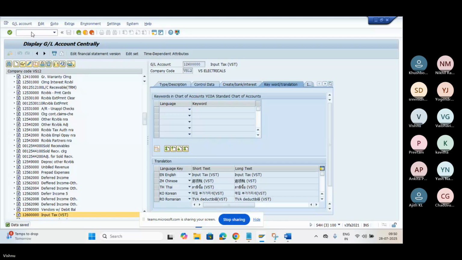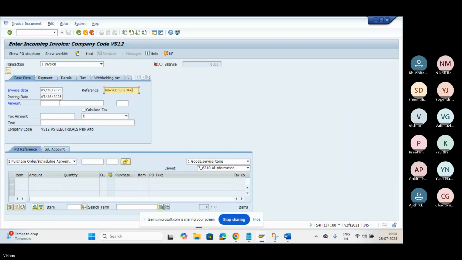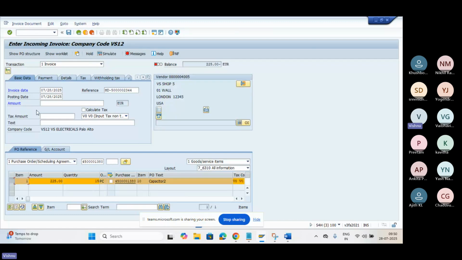Now MIRO again, and invoice date reference as input tax. Enter the PO number. Balance amount can be entered here. Is done. Now click.